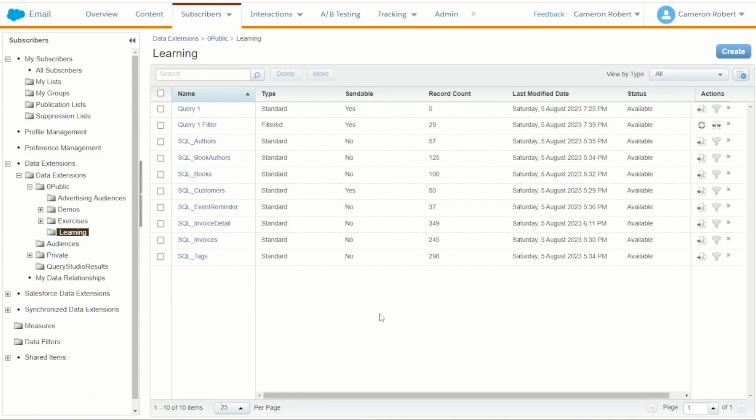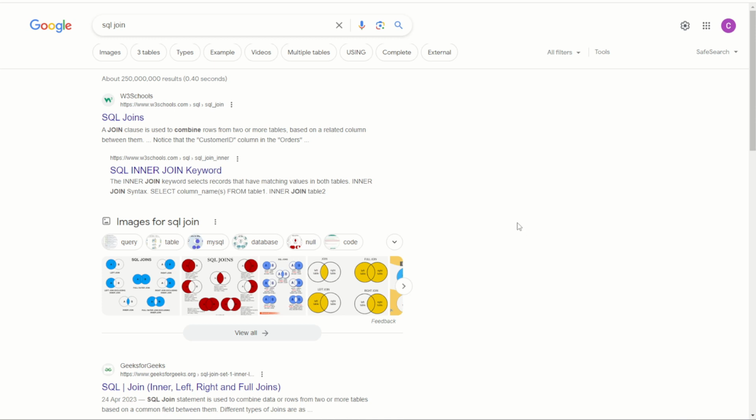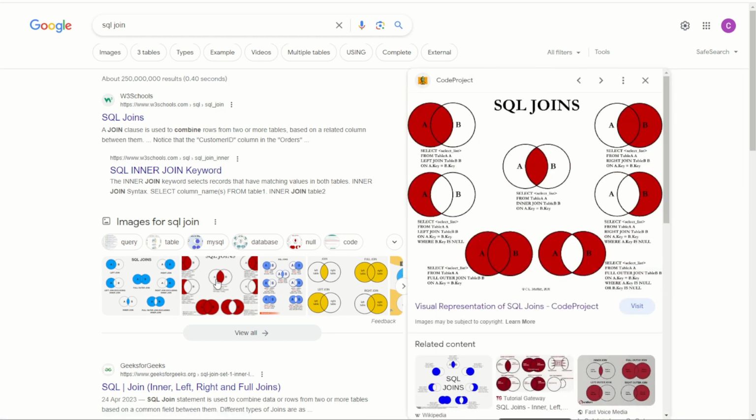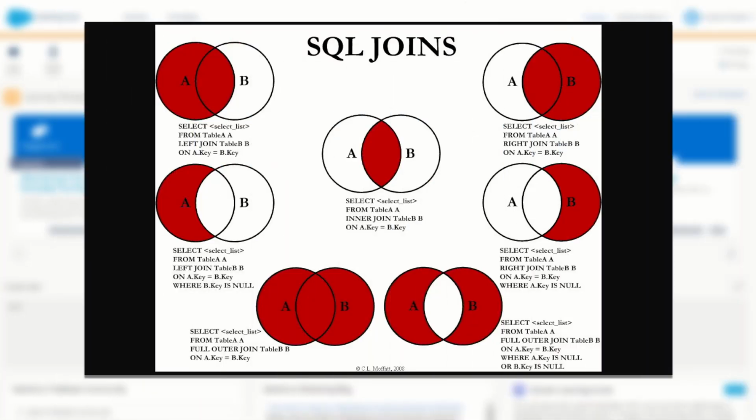Now, to learn our joins for today, the first thing I should direct your attention to is a fantastic image that you can find for yourself if you Google it, just by jumping in and Googling SQL join. You'll find an image that looks just like one of these two here. These are my favorite images to describe what a join is in SQL. And it looks a bit like this. So as you can see, there are multiple types of SQL joins that you have access to. And those joins are listed here using some of the SQL syntax.